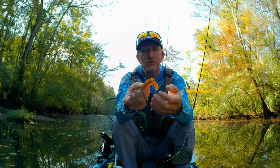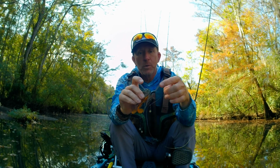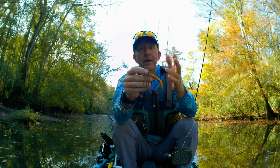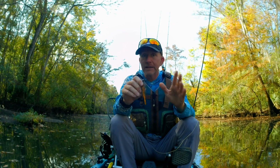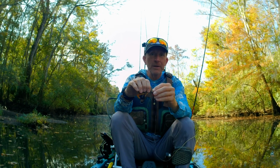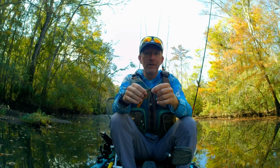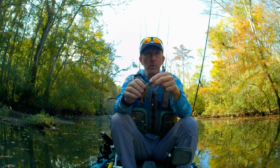I've got on here a Zoom Alabama Crawl. This is the green pumpkin colored jig from Onecast Fishing. And the way you're able to skin hook it, this thing comes through debris and weeds, stick-ups, excellent. If it ever does get kind of snagged up, it's just the head of it a little bit. So if you just drift to one side or the other, you're usually able to just shake it up out of there. I've not lost one yet.